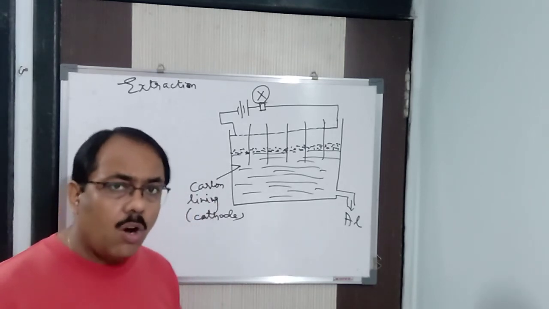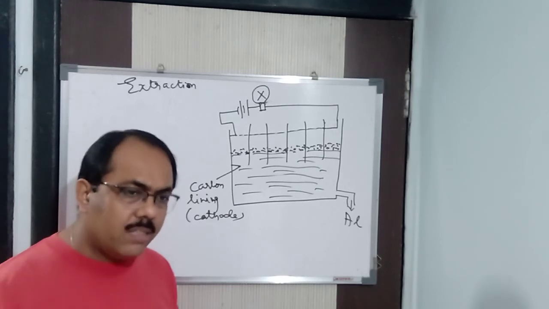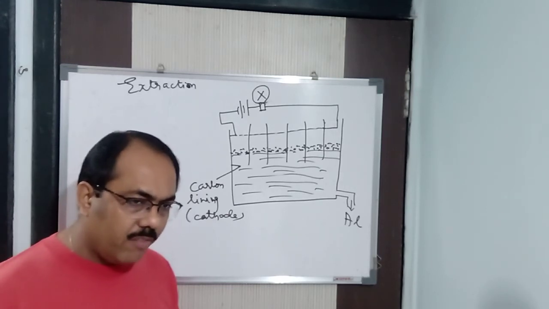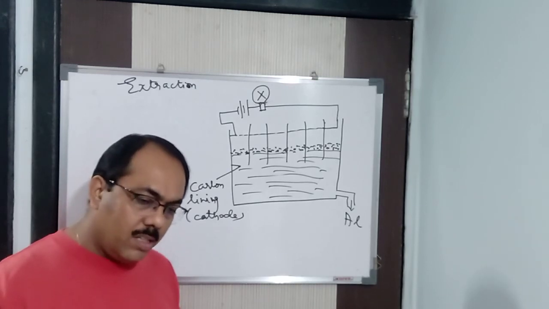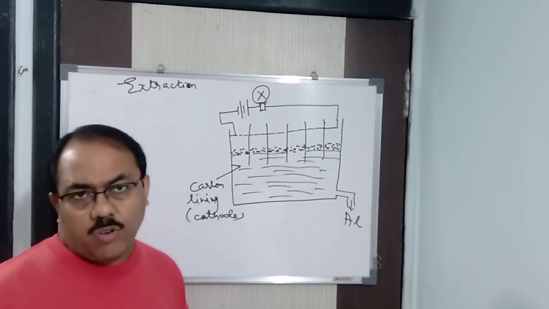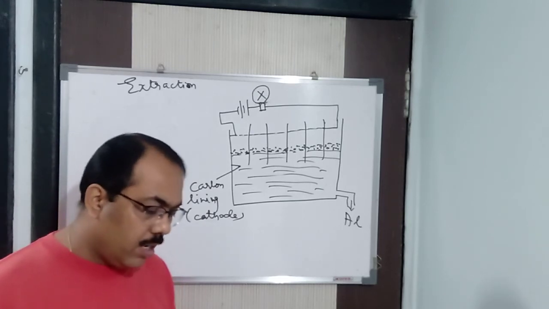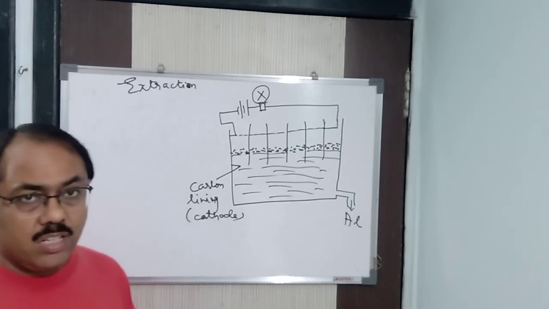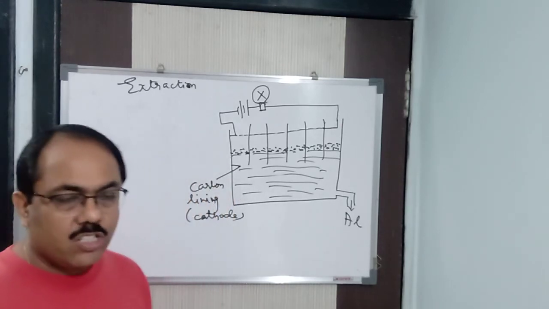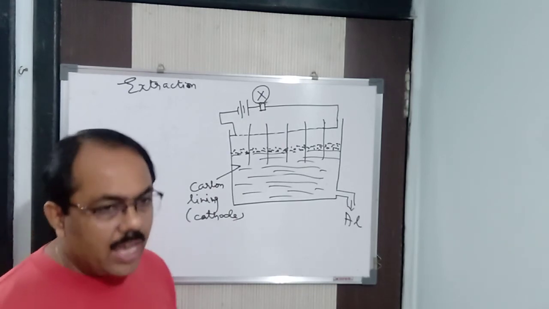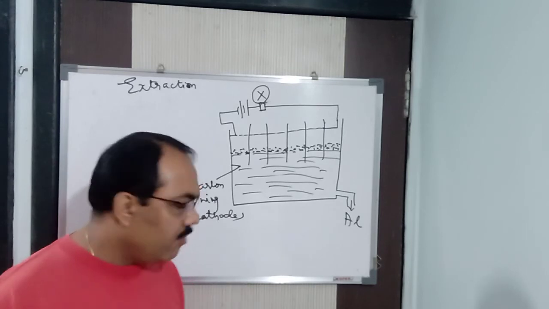Charles Hall is the name of the scientist who did this particular process. He added cryolite and fluorspar, and he removed the difficulties. Now the extraction of aluminium is quite easier. For that reason, aluminium is also quite cheap. Earlier, aluminium was quite costly, as costly as gold. Now it has become cheaper. Extraction of aluminium has become very simple and very cheap. Clear? Understood now why we are taking this particular mixture?